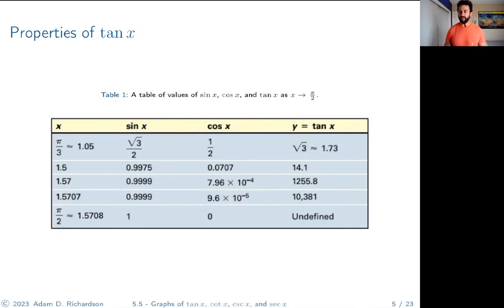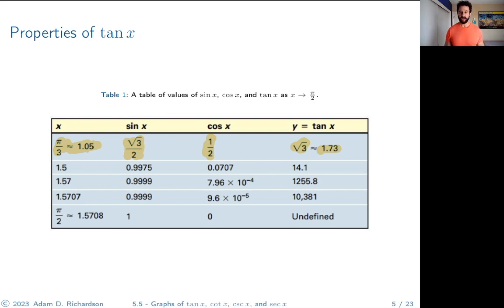Okay. Now, what I've got here is basically a table of values for sine, cosine, and then correspondingly tangent, right? And we're just going to look at how these numbers change as we get closer to these asymptotes, right? So let's start here. If you start at pi over 3, which is about 1.05, we know that the value of sine is root 3 over 2. It's a standard angle. And the value of cosine is 1/2. And then if you do the tangent of that angle, remember tangent is just sine divided by cosine. So when you do sine divided by cosine, you're going to get square root of 3, which is about 1.73.